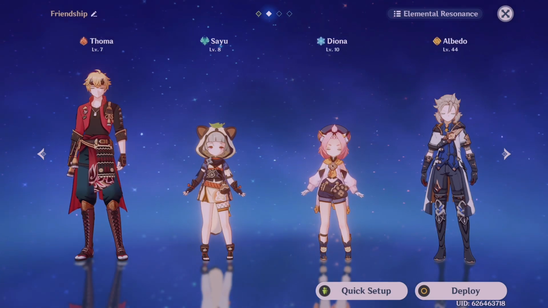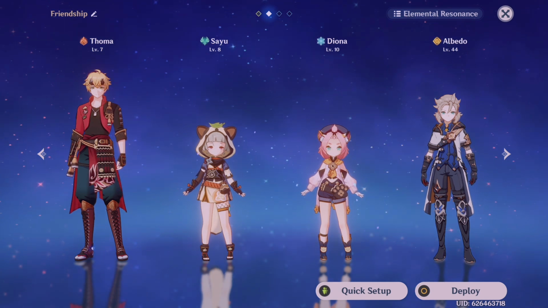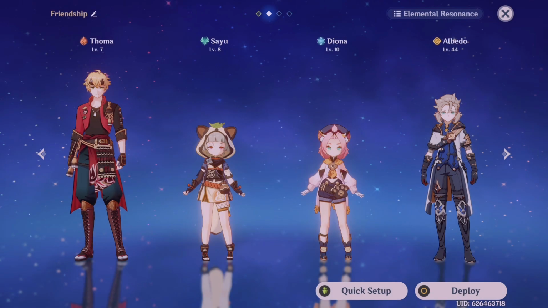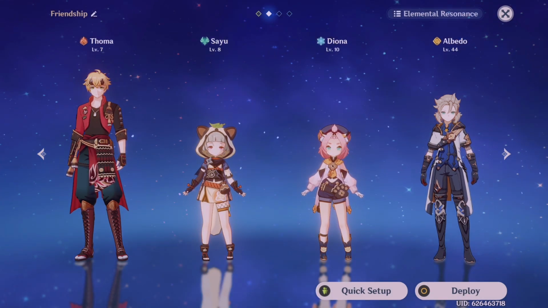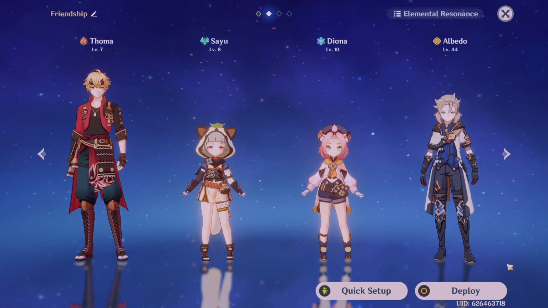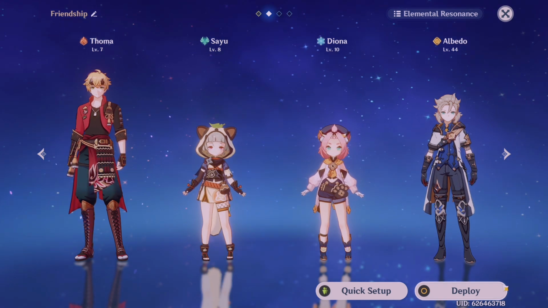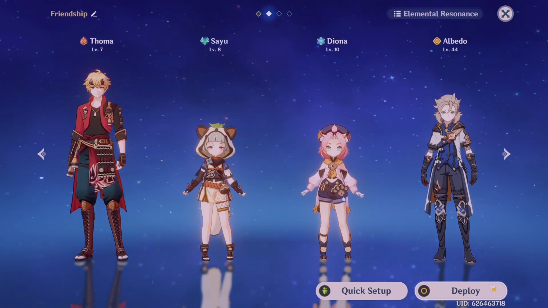The next tip is really important, which is my friendship team. Now this team is labeled friendship for a reason because they are a bunch of low-level characters that I won't really get to use around the world or in domains, so I don't really have a steady method of collecting their friendship XP to get their name cards. But having a friendship team for when you collect commissions is extremely useful and it'll help you gain a little bit more XP faster.